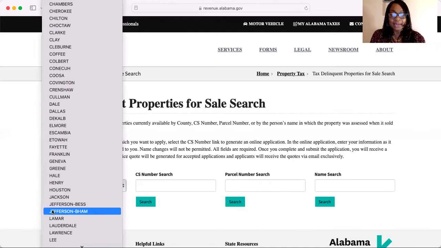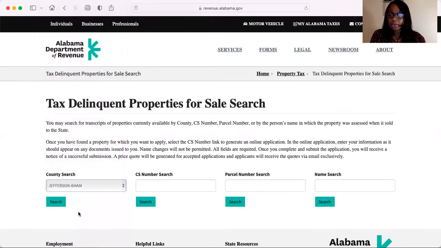Now, like I said, I'm not going to click on the search because I don't want to pull up specific identifiable information. So I'm going to allow you guys to do that. I encourage you to do it. Just play around with the list so you can learn it on your own.